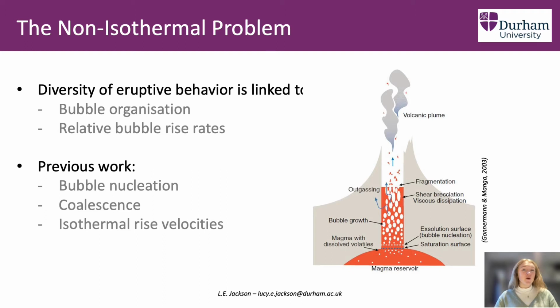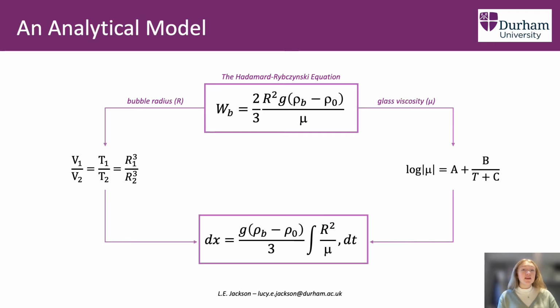A lot of existing work on bubble rise has looked solely at isothermal settings, where melt viscosity and bubble size remain constant throughout. But the problem here is that we know there to be spatial and temporal changes to temperature within volcanic systems. So to improve on previous estimations, these non-isothermal conditions need to be factored in.